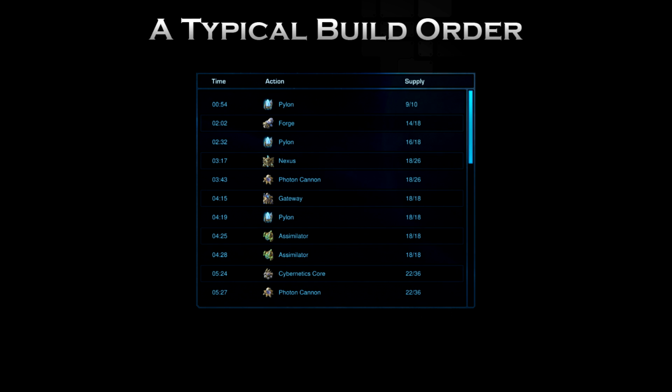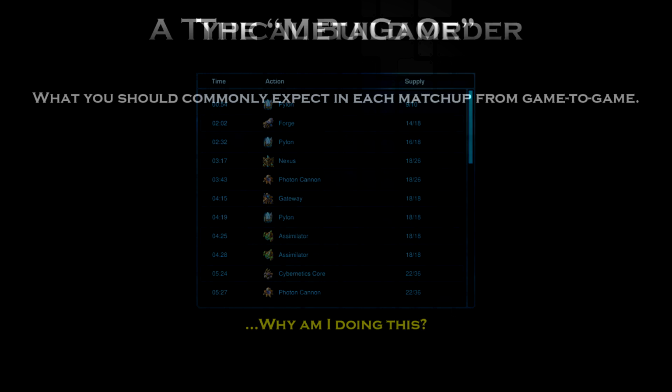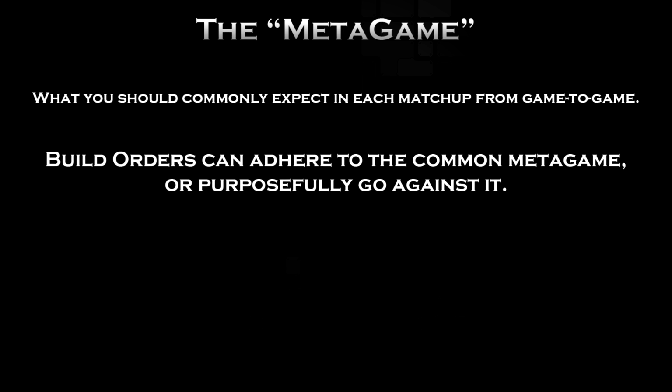While a build is designed to get certain units out at certain times, the only way this is meaningful is if you understand the metagame. Simply put, the metagame is the common way people play over a vast population. If you generally know what to expect from your opponent in most games based on their race, it allows for standard build orders and counter build orders to start surfacing.